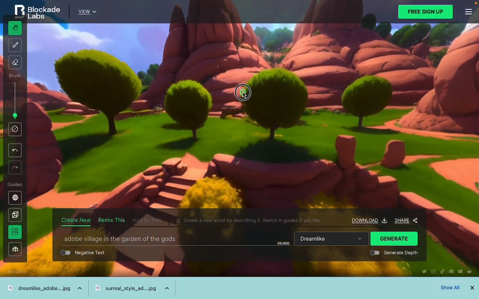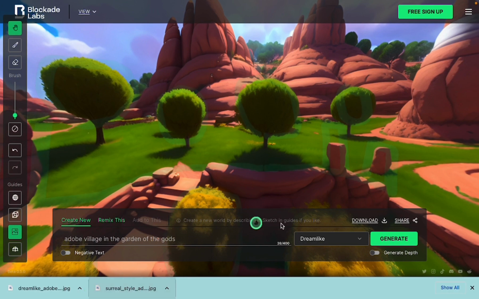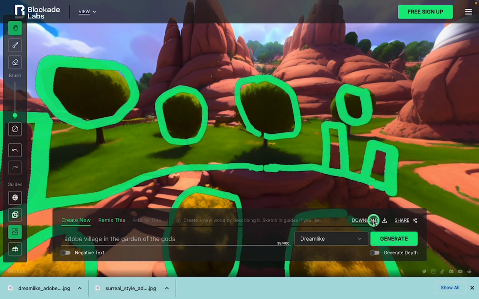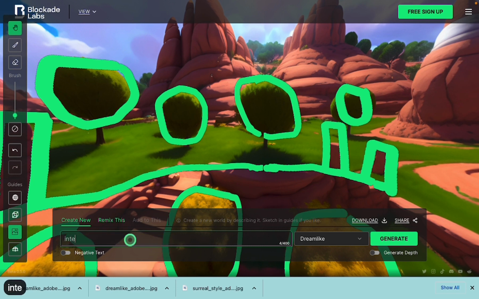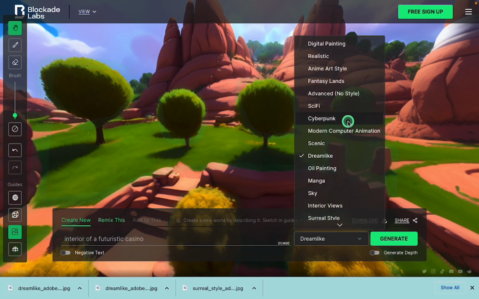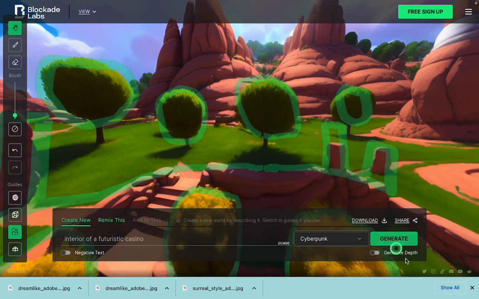And what's cool about that is, say I download this, and then I want to use the same drawing to make the interior of a futuristic casino in this, what do you think, cyberpunk style.